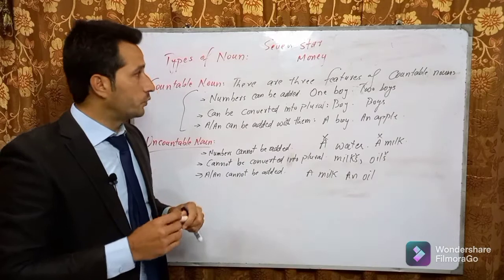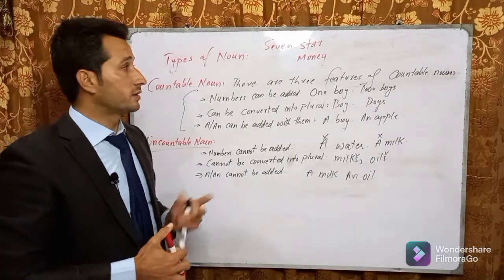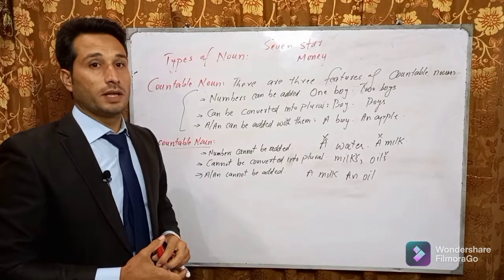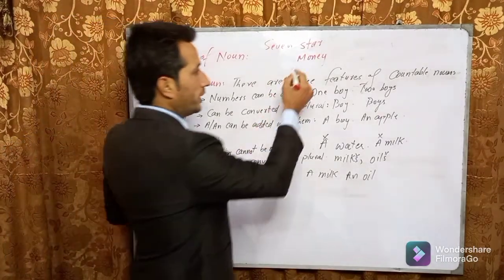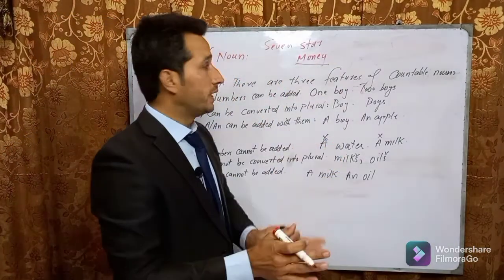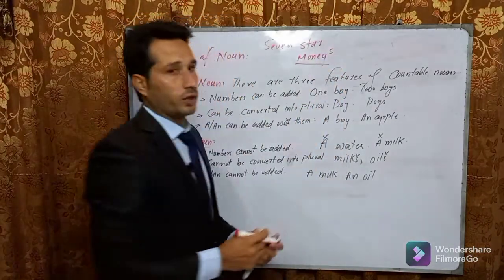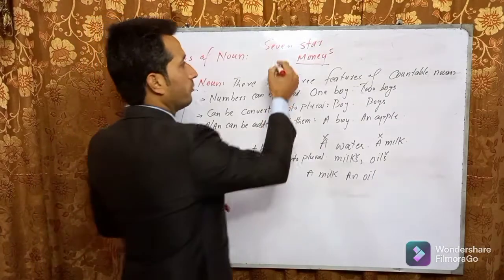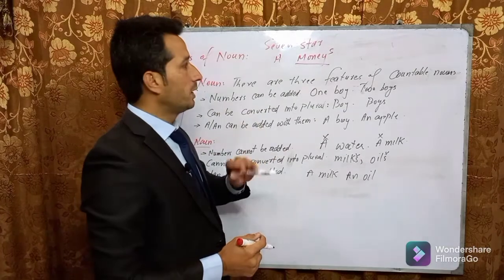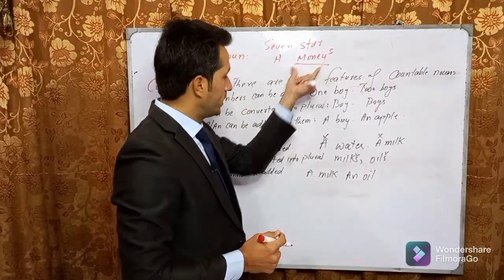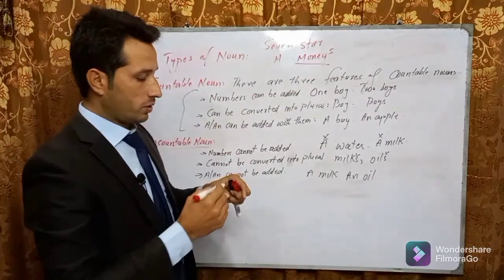Similarly, if I ask you whether money is countable or uncountable, normally people would say that it's countable because we can count as much as money that may be, but we can count it. But actually, this word, not the object, not the money, this word is uncountable. We cannot add s with it. We cannot say monies. We cannot say give me a money. We say give me some money. So it is uncountable. It is not countable because this word does not have these qualities. So in reality, it is uncountable noun.